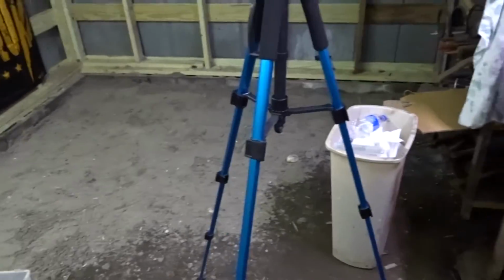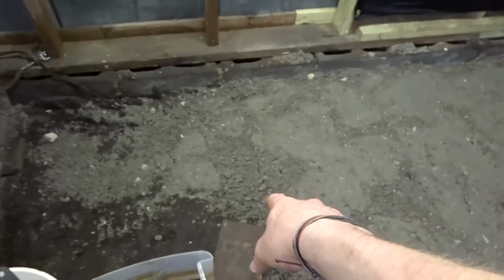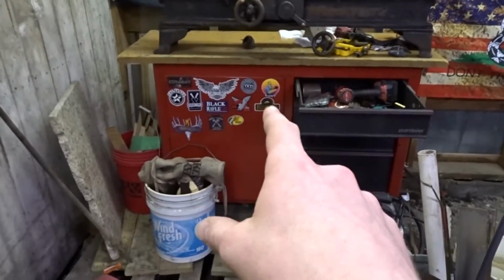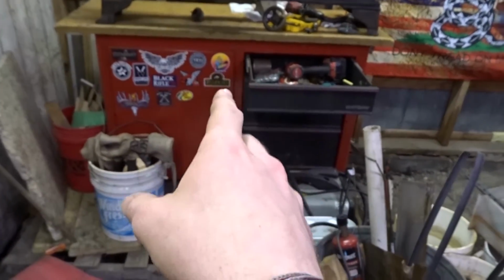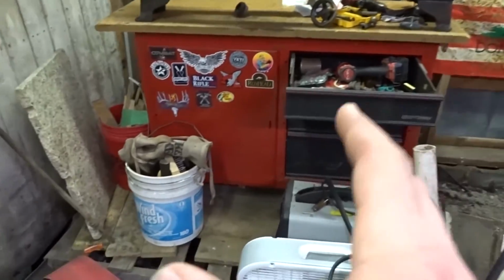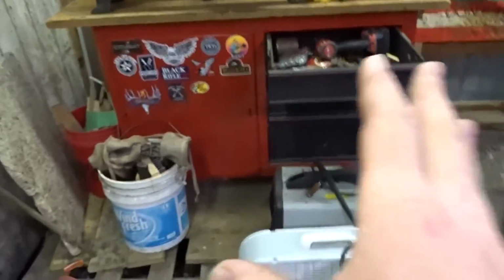But where the island is gonna get placed, so let's say this is 2 feet. I know it's not 2 feet, but that's a general rough estimate right there. I'm gonna have myself a nice big walk path, and then I'm gonna have this guy probably, I might try and put on a new top, but this is gonna become the lathe bench. And the lathe is gonna be about right here. So it's gonna have its own independent workbench, away from over that, away from here. And it's gonna have its own separate little thing.